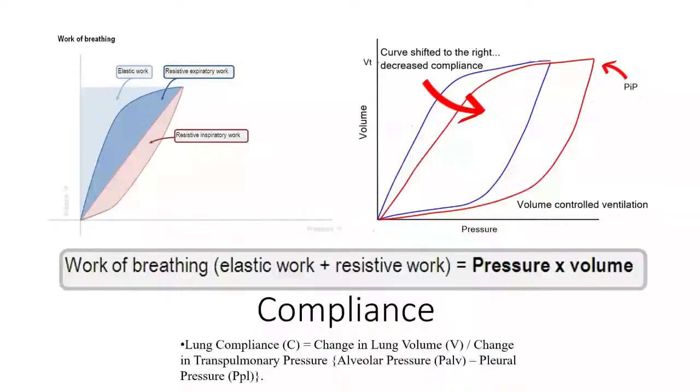And one last part of this is compliance. The easiest analogy is blowing up a balloon, right? If you have a really thick rubber balloon, it's hard as heck to blow up. But if you have a really thin rubber balloon, it's pretty easy to blow up. That's compliance in a nutshell. It's the elastic property of the lung tissue, and that comes from collagen and elastin in a mesh network, so it stretches and pulls back together. So there's a natural compliance of the lung. Whenever you inflate it, it wants to collapse.